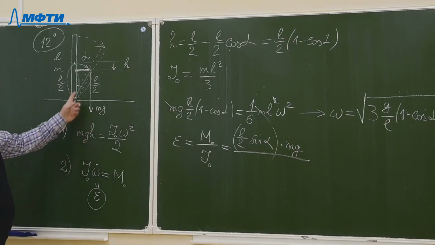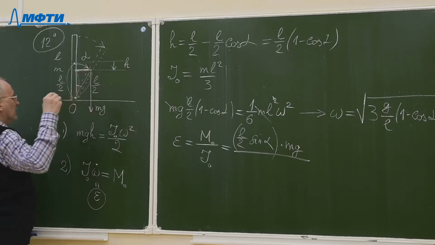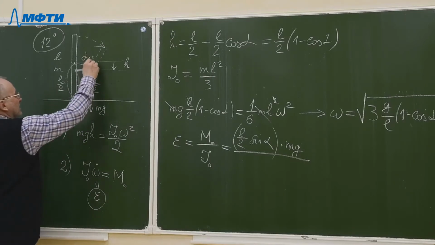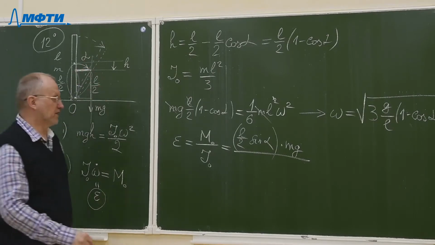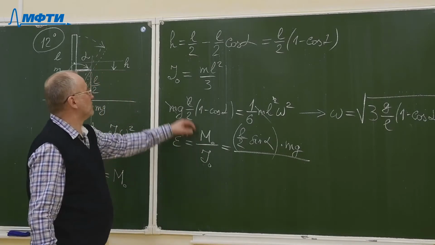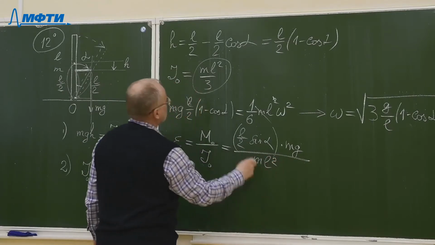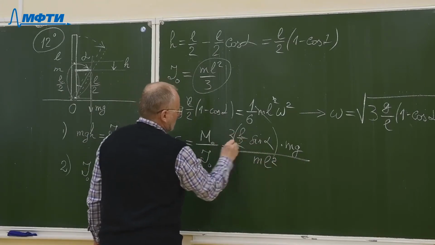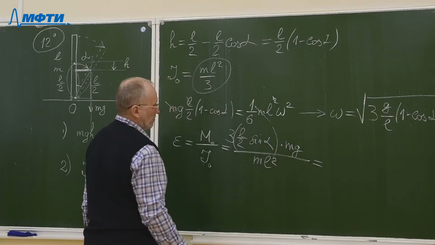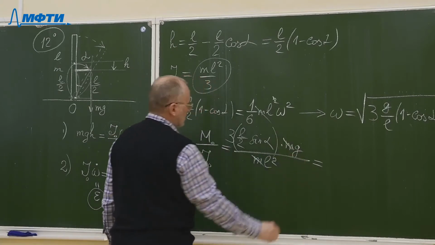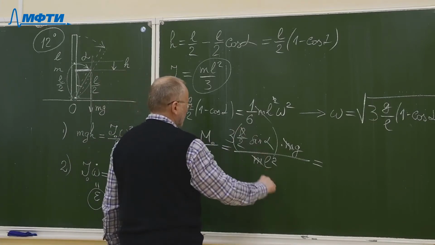I remind you, what is the arm of the force? This is the smallest distance between the axis of rotation and the line along which the force is acting. So the smallest distance is this. That is the arm of the force. Divided by the moment of inertia, which we have already mentioned here. So divided by ml squared by 3. 3 will go to the denominator. So in this particular expression, m will cancel. And what we obtain here, one L will cancel.